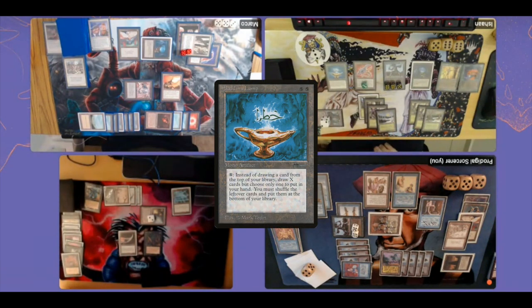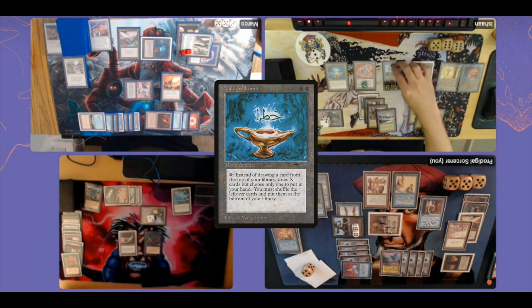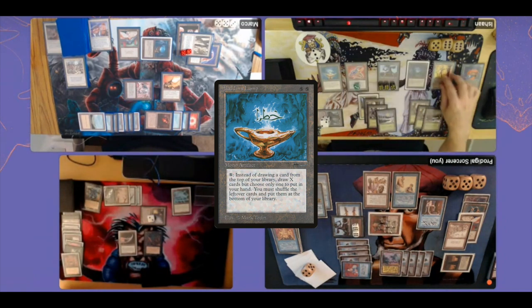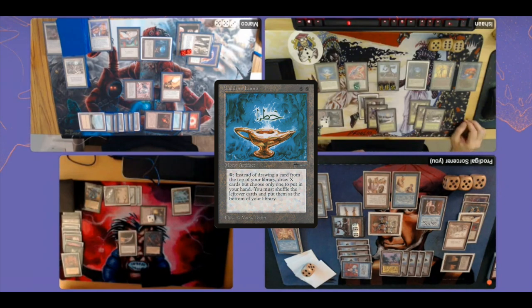Aladdin's Lamp. That is hysterical. That card is so cool. You hardly ever see it. For people that don't know what it does, first off, casting cost of 10, right? Then X and tap, and the next time you would draw a card this turn, instead look at the top X cards of your library, put all but one of them on the bottom of your library in a random order, then draw a card. X cannot be zero.